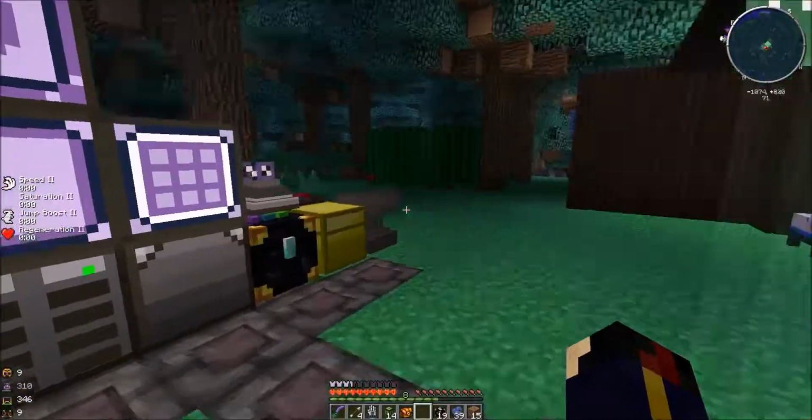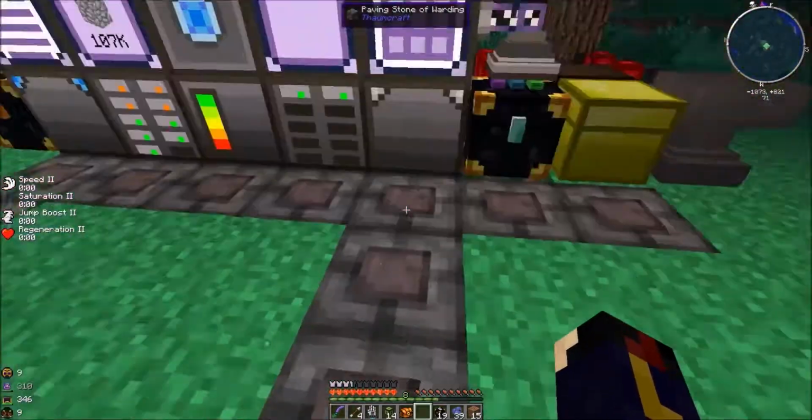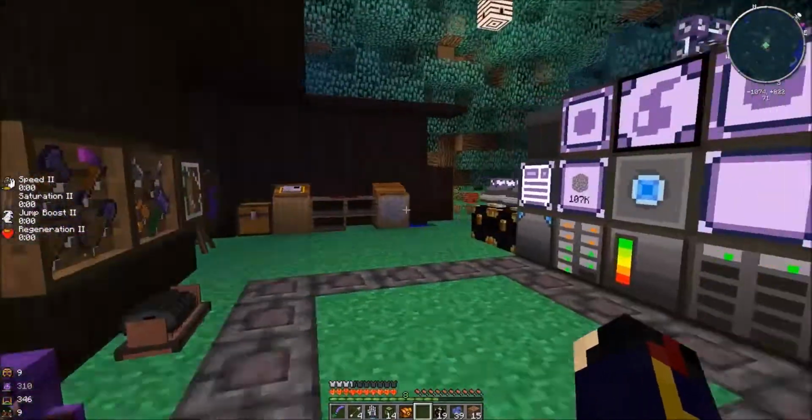As you can see, I've moved the ME storage. It was over here, it was in the way of this wall, so I put it in the middle of the room. Well, kind of middle would be here, but 2 blocks over, good enough. It's not going to be staying here, this is just temporary so I can build around it.